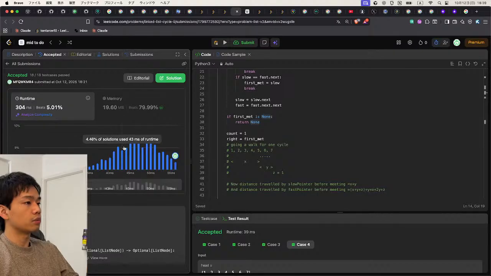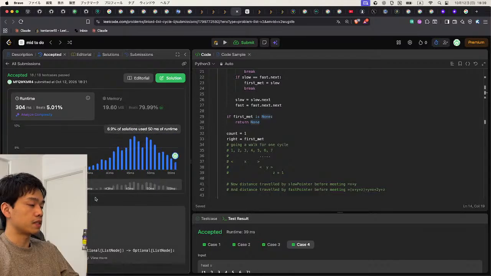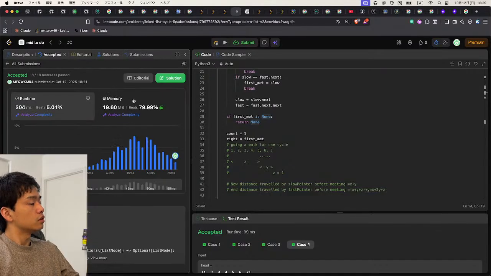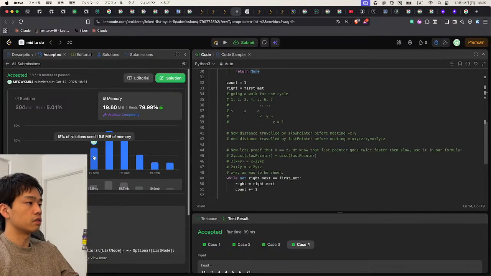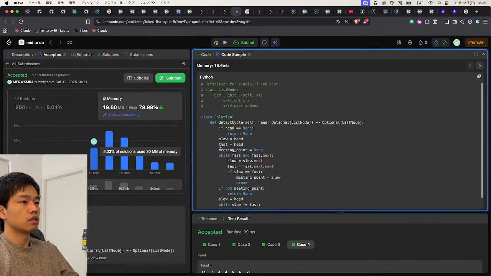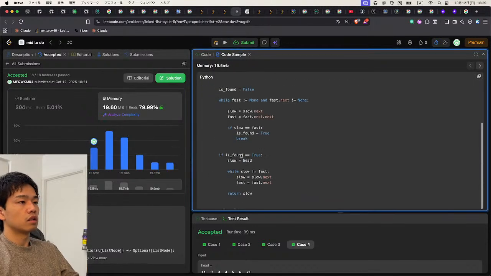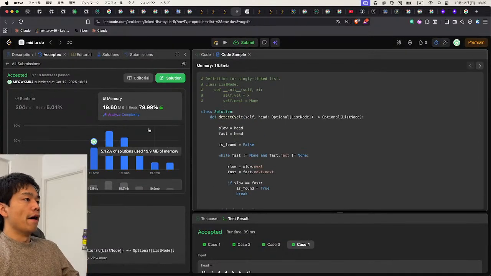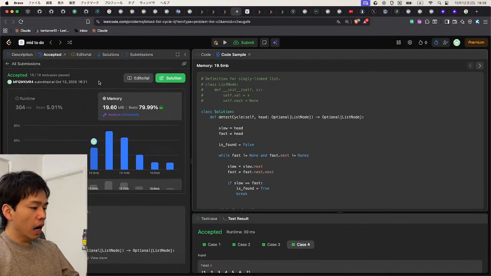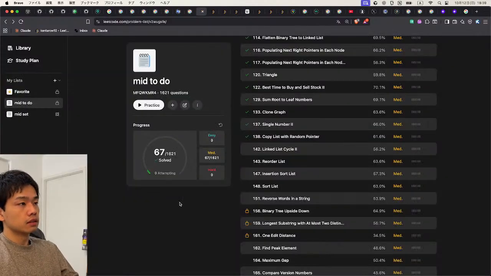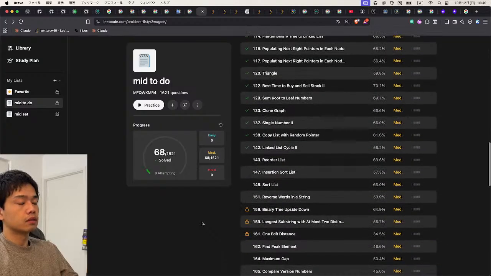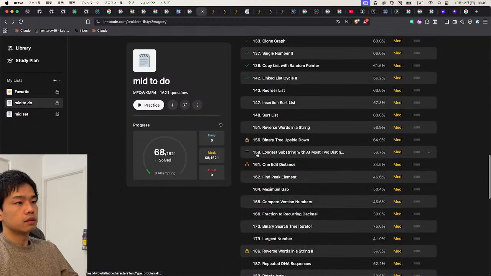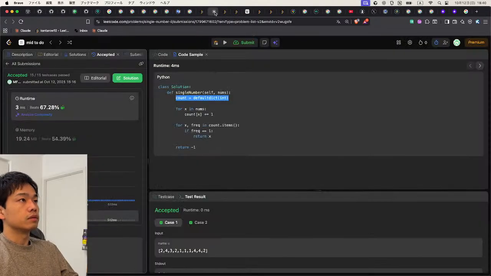But my solution is not bad because it's just 10 milliseconds later, so not bad, and memory is good. Anyway, move on to the next.